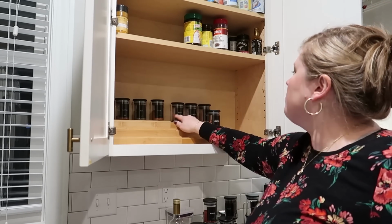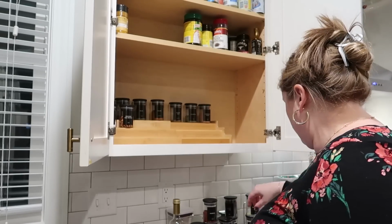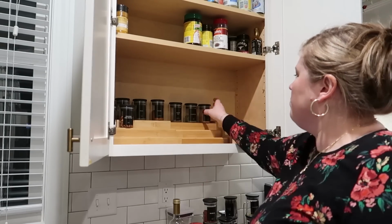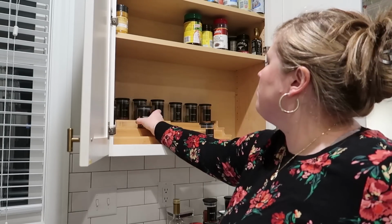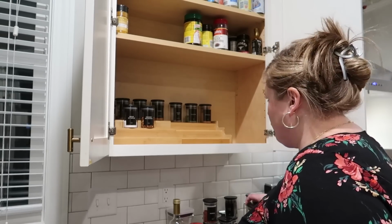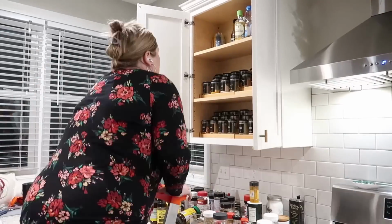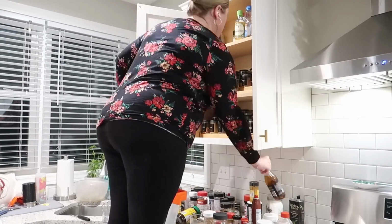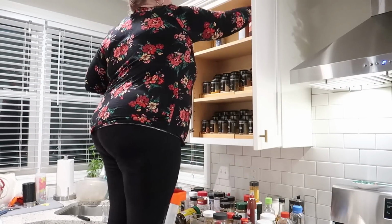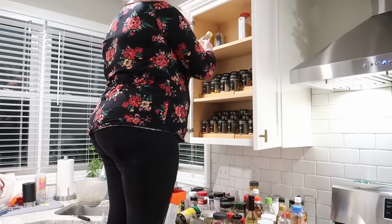Is this perfect? No, because I've noticed when I'm going to grab spices that I do have kind of a hard time reading the back row, and sometimes I have to move things. But is it better than it was? Of course. Is there ever going to be a perfect solution? Probably not. But as I keep on using this and learn where things are at, it's going to get easier and easier.